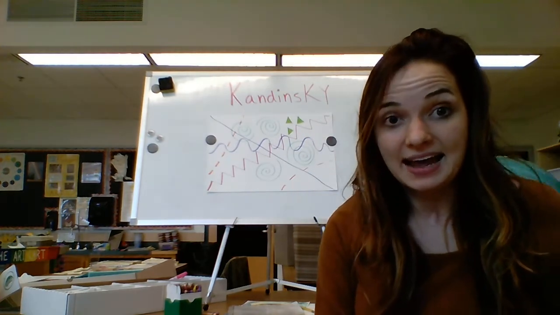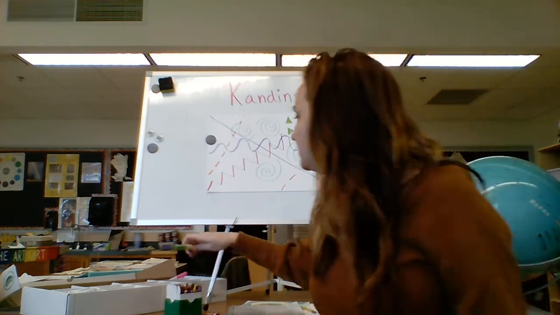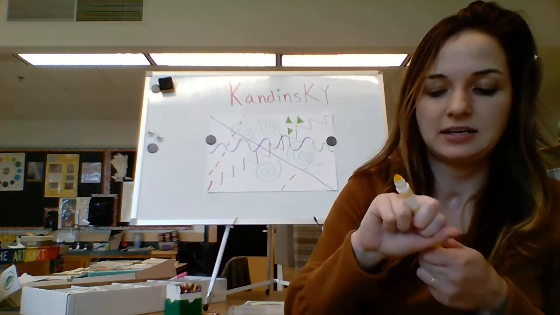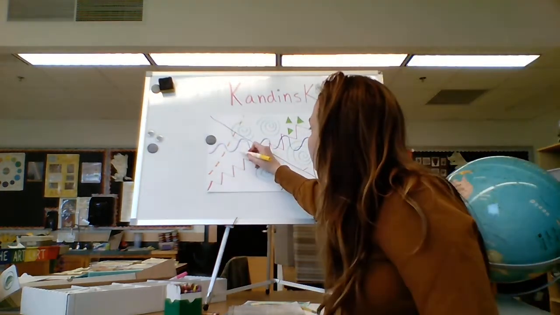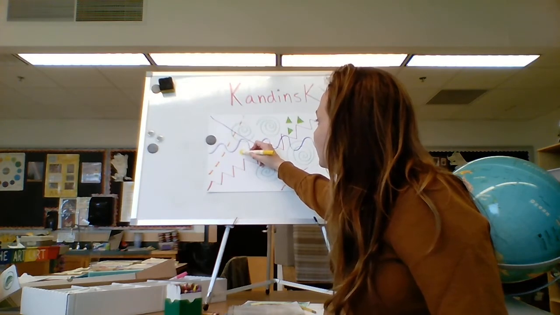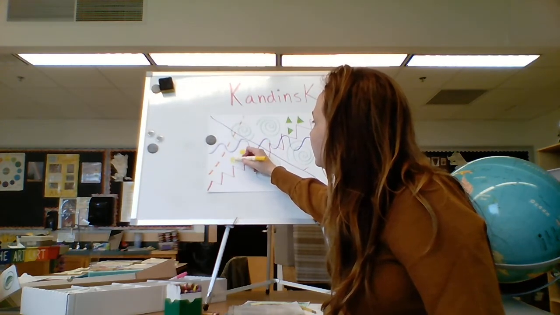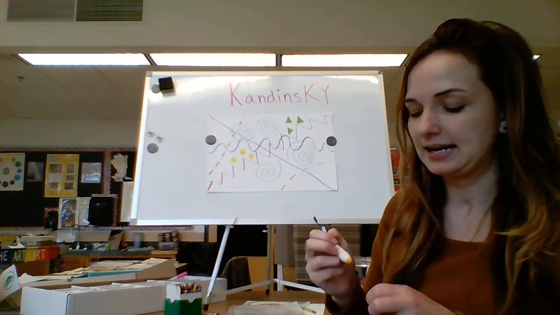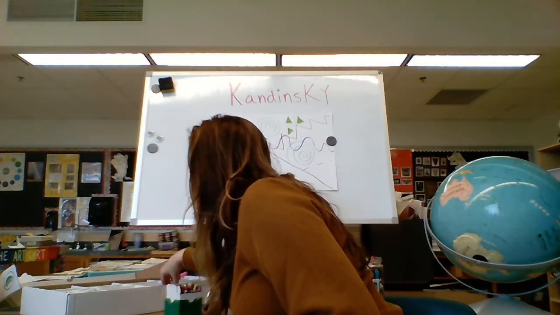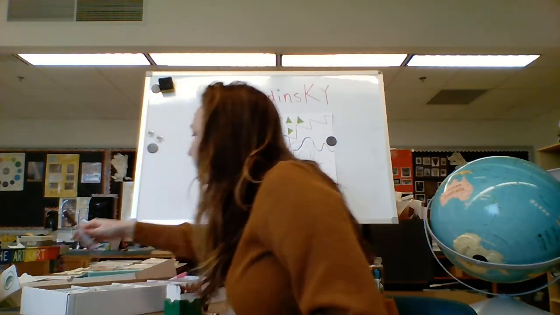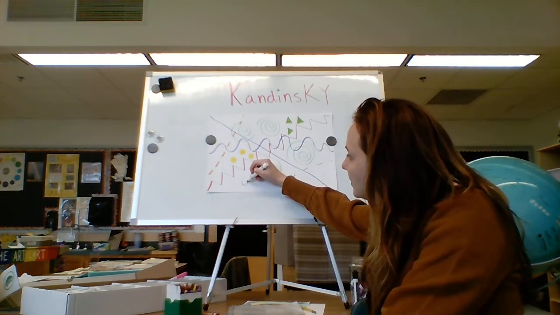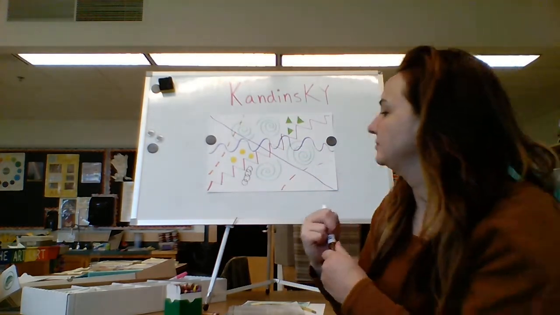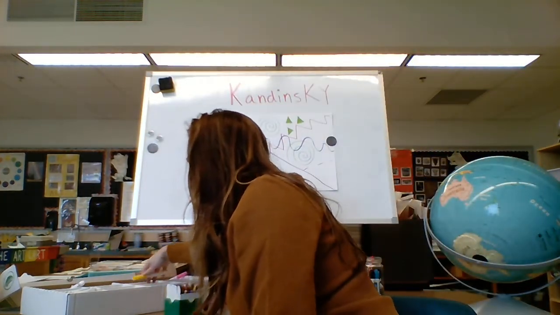All right. Next, I'm going to go ahead and add some circles. I'm going to get a new color. Let's see. What do I got here? I'm going to use some yellow for this. And I'm going to draw some circles. Pick a spot, draw a circle, color it in. You might even decide that you want to draw some circles connected to each other. So to do that, what I would do, circles connected to circles. And then I'll go ahead and color that in.